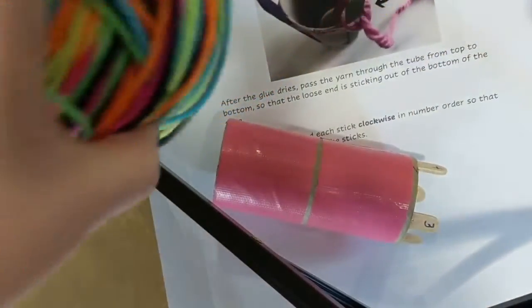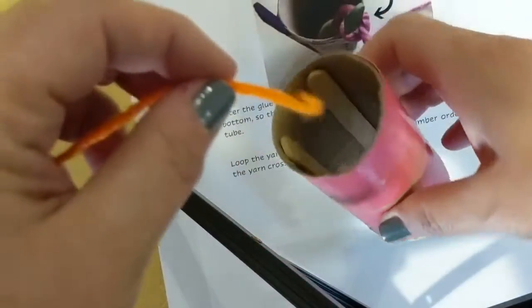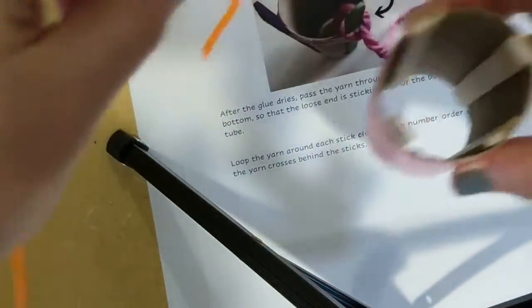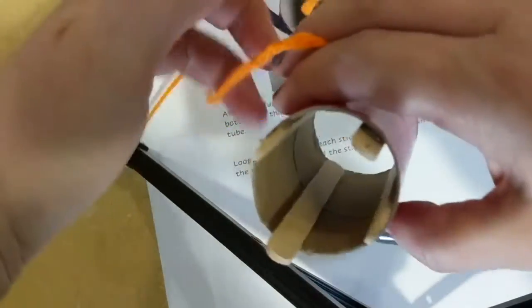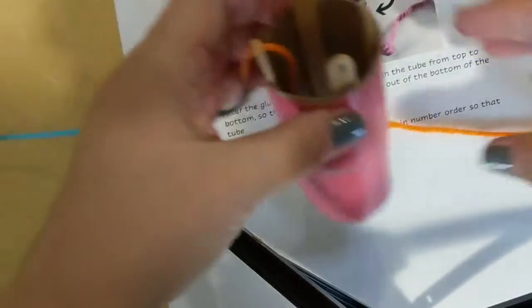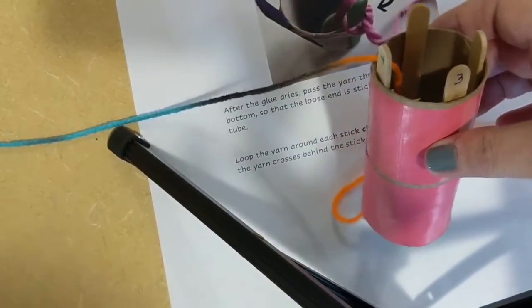So I have this multicolored yarn. Yours are solid colors, but either one of them, they're going to look great. You have a nice color combination. So you're going to hold it up like this. You're going to pass the yarn through the tube from top to bottom like this. And you're going to leave a tail. I like to leave four or five inches because you're not really sure what you're going to do with your project yet. So it's good to have an option like that.